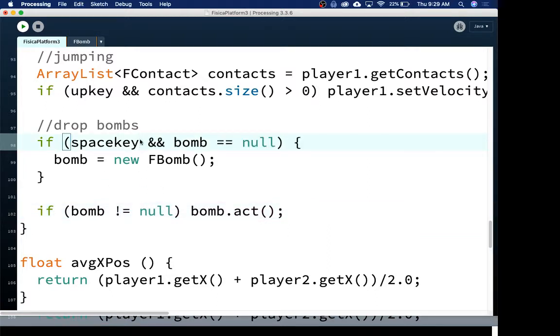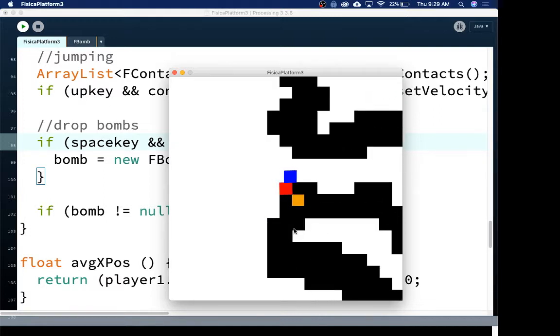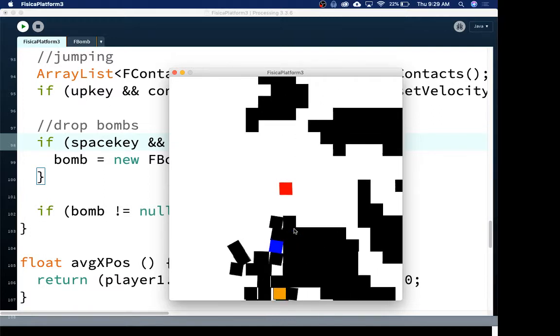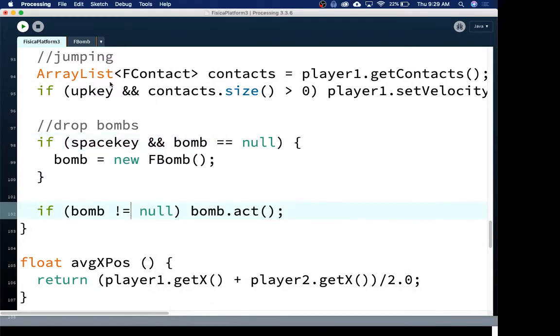I'm going to put this bomb equals null back in here. And I know it's such a killjoy to do that. There's the bomb. Oh, it fell in. We have another problem here, though. You can't make new bombs. Bomb's not null anymore. There it is. It's not null. I can't make a new one. But we can make this work. We can just make bomb null after it explodes. That's probably the easiest way to do it. So here's how we can do that.